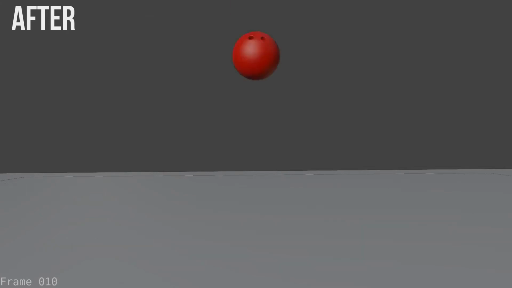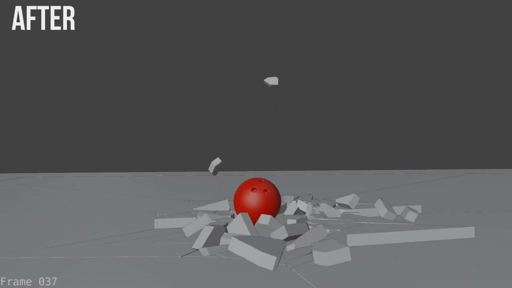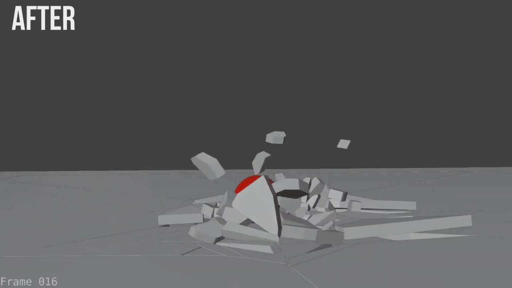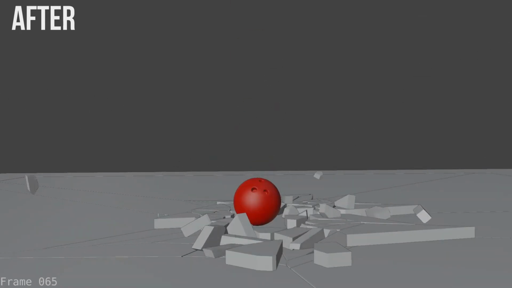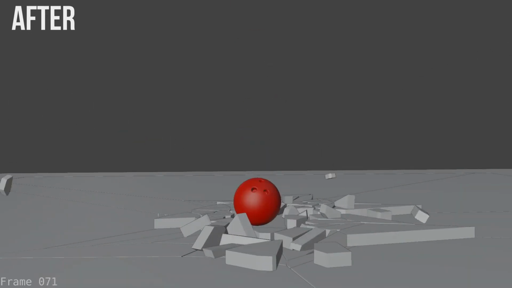Now I'll be starting with a pre-baked physics and a pre-animated ball so we can just focus on the camera work. Now it is possible to do something like this with curve modifiers, but because the shake is only happening over a very short amount of time, it's going to be more hassle than it's worth to actually use the modifiers. So we're going to hand animate this. We'll be using the modifiers in another example. All right, let's get to smashing things.